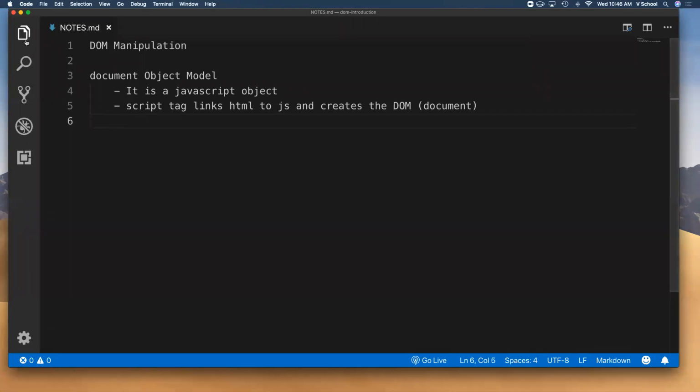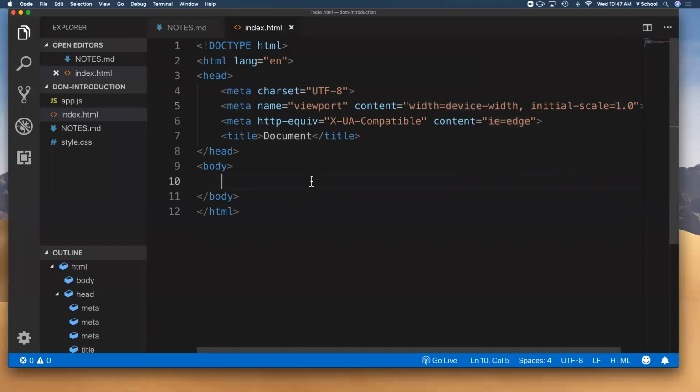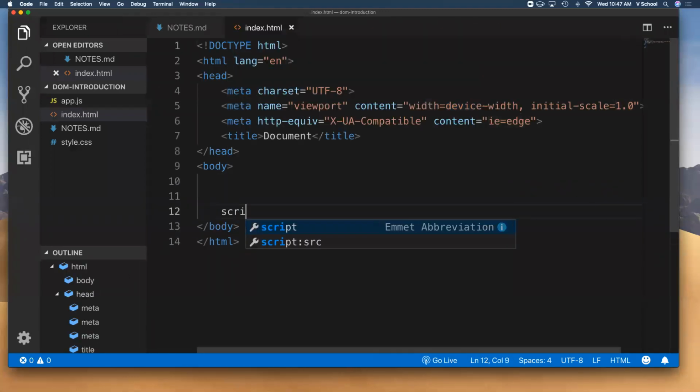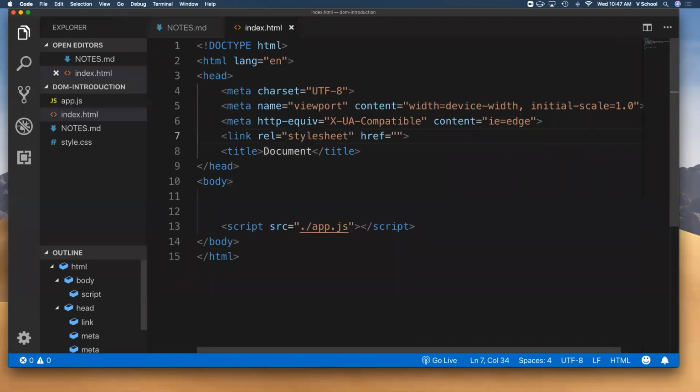All right, so let's create an HTML page. Done. That's nice. And we'll link it together with a script tag, giving it a relative path, just for good syntax here. While we're at it, in case we need it, we'll also link a style sheet.